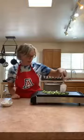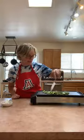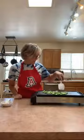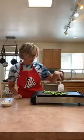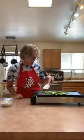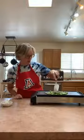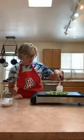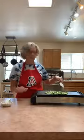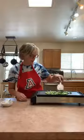Like I said, I grew up eating okra quite a bit. My parents back east, they still grow okra in their garden. It's one of those vegetables that is easily adaptable and grows well in a lot of places. I think that's one of the reasons we find it in stews a lot. And of course, if you're familiar with gumbo, it's one of the important elements in that kind of dish.